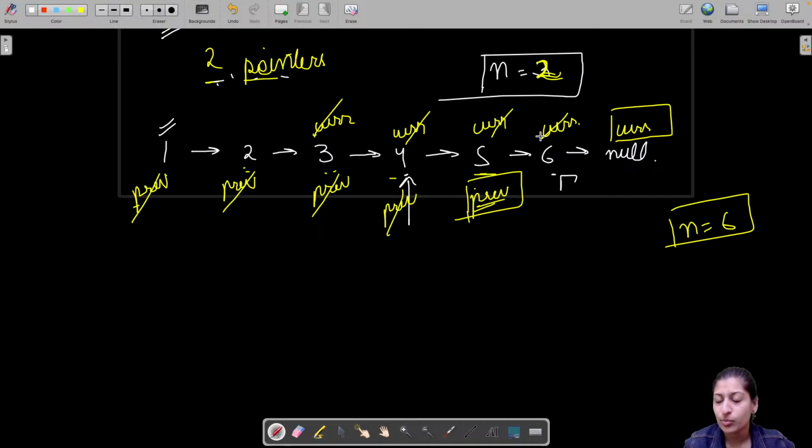If I keep doing the same thing for previous and current, initially both are pointing to the head node. Now I'm trying to create a gap, making my current node point to a node such that the difference of nodes between previous and current will be a total of 6. But that way my current will come to null. 1, 2, 3, 4, 5, 6. It will come to null because it is already at head. Now what are you going to do?